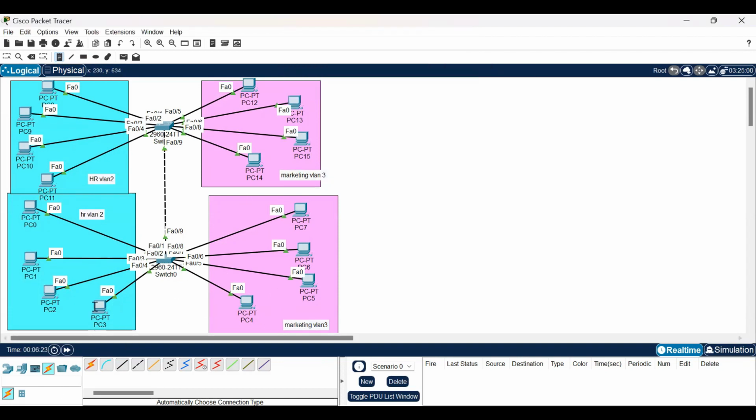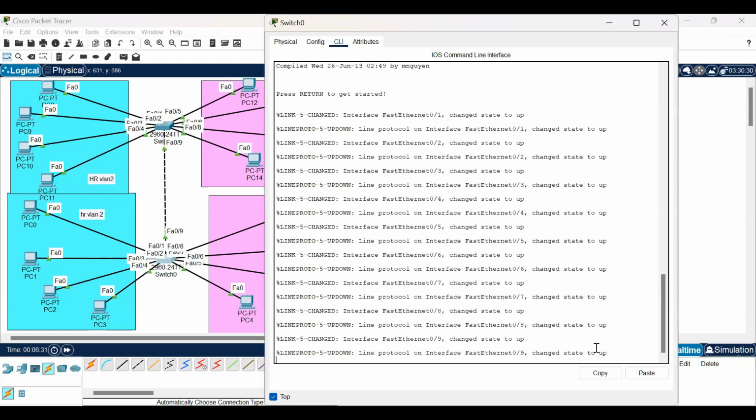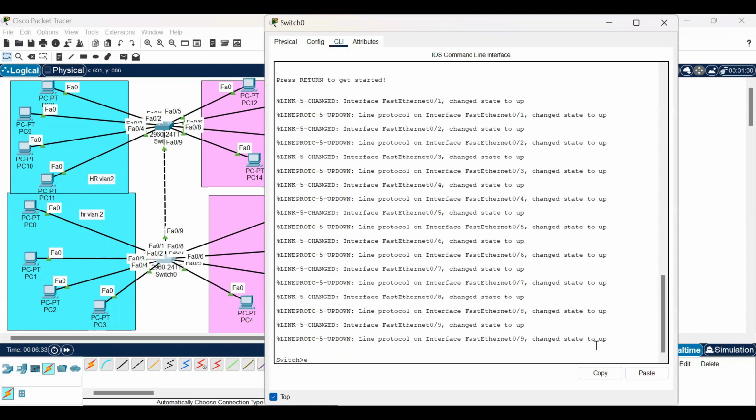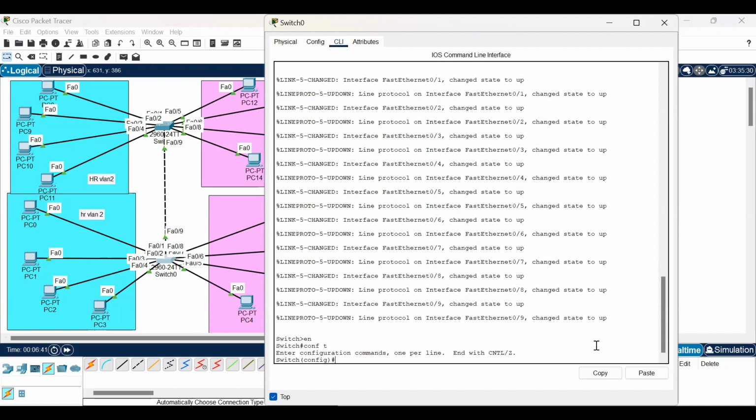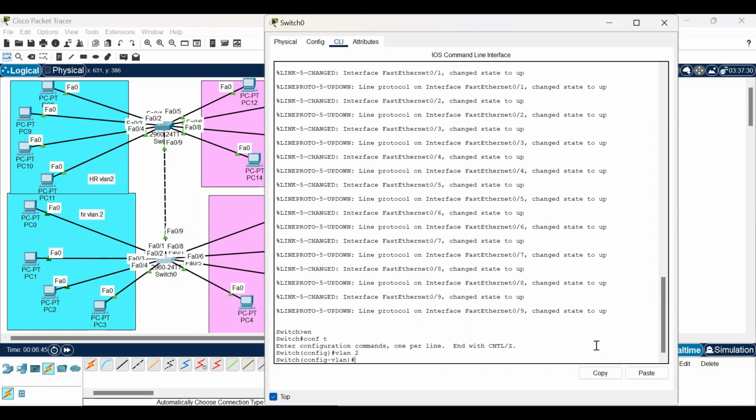Let me configure our first switch. Enable, conf t, global configuration mode, VLAN 2, right?